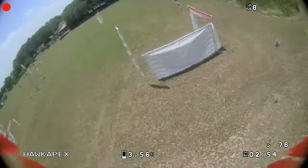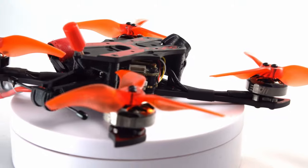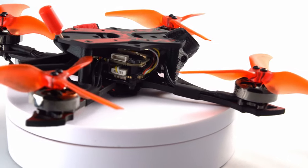So if you are going to take this on a racetrack, probably get a couple of extra props, but that's not different than we would do with any racing machine. Just in case, guys, just in case. If you're starting out, you probably don't need that many spares, but definitely have some spares.